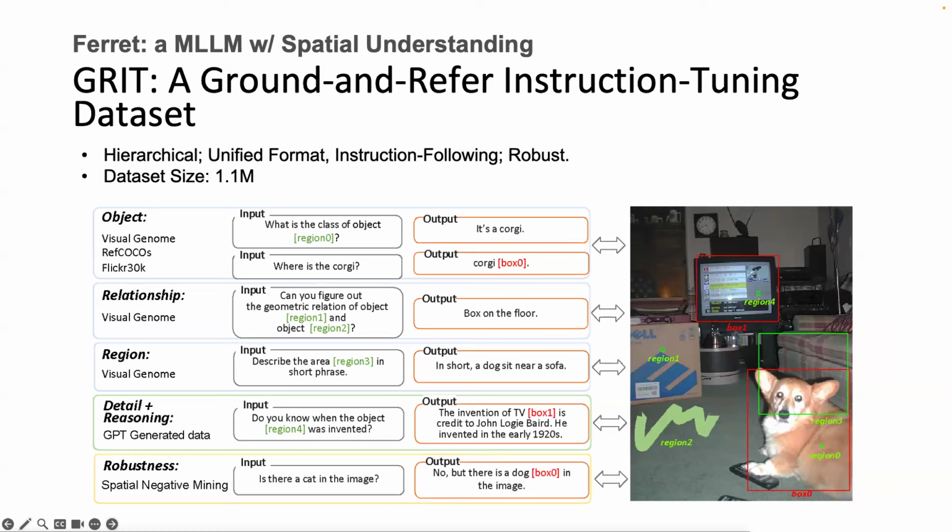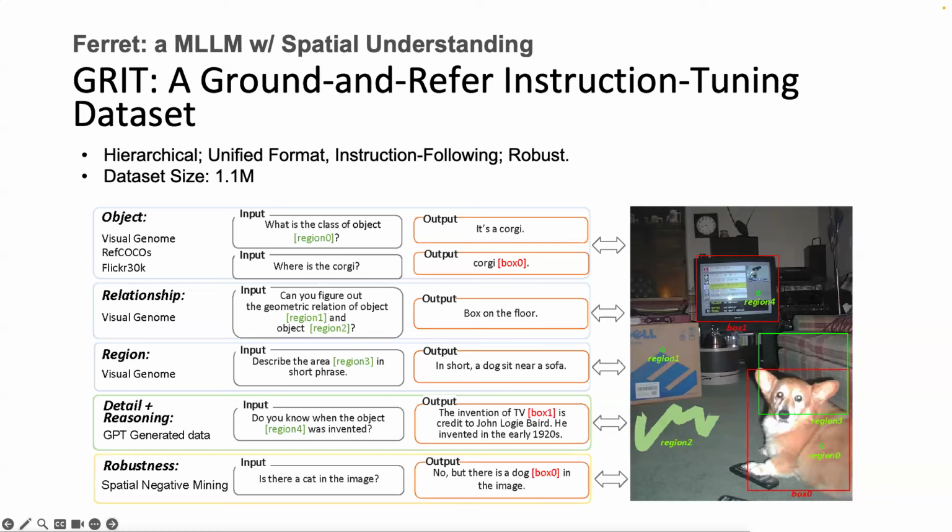It only consists of about 1.1 million samples, which are mostly focused on object levels, where you have the input as regions and output as regions. And also you have relationships. You can have multiple bounding boxes and ask about the relationship between them. Then there are regions, not objects but the region part.